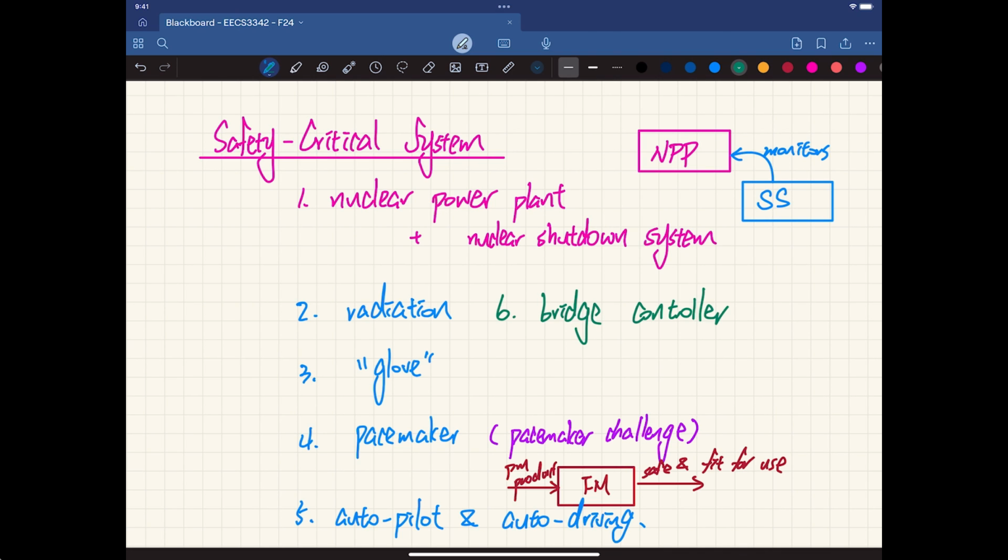Okay, bridge controller. I'll set up the context here. Imagine that we have some island. For example, Toronto Island, right? It's an island there. And then you have the big mainland, for example, Toronto downtown. And the restriction given to you as an engineering problem is we have a one-way bridge. So this is a bridge. Pretend it is one way.